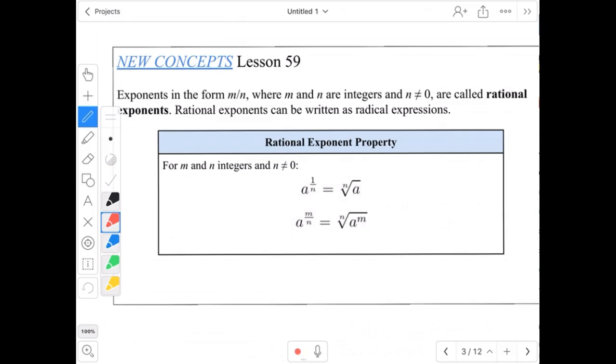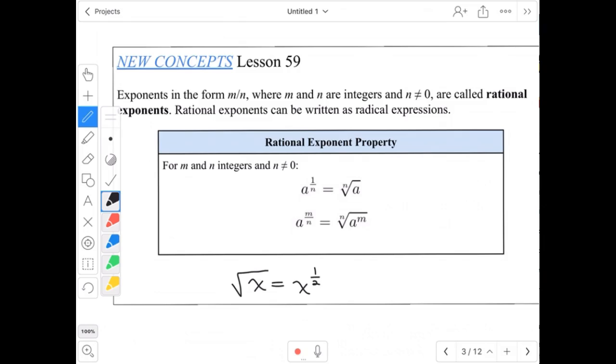So probably the most common one that you will have seen is dealing with a square root. If we have the square root of x, do not forget that this can be written as x to the 1/2 power, because depending on the problem, just that switch in notation can help out so much.